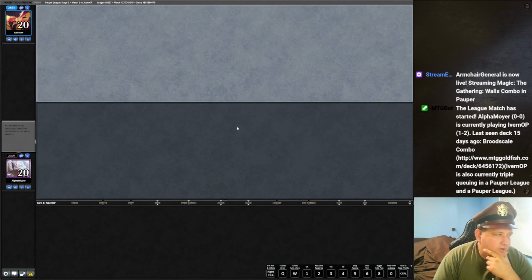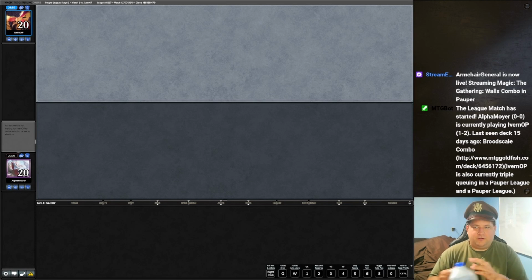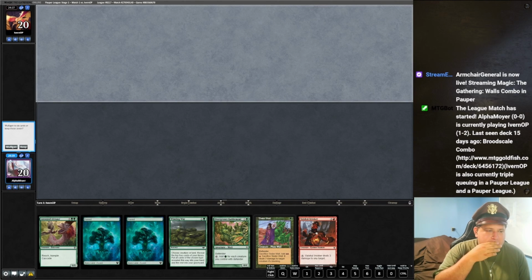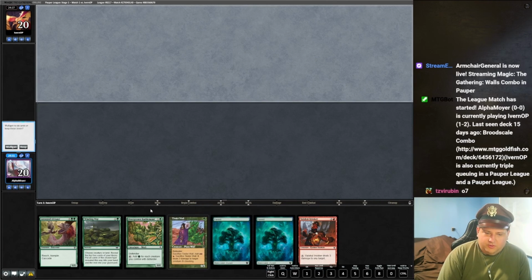Alright, game 1, we're on the draw. Ivern is not over. Your name is a lie. Opponent seems to be AFK maybe, or double queuing. Oh, they're triple queuing. They were playing Brood Scale combo last scene. I don't even know what it does. This hand is fantastic. So turn 1, Wall, turn 2, Battlement.